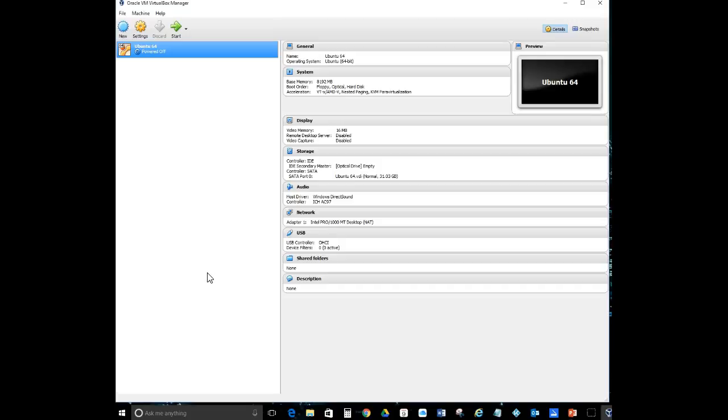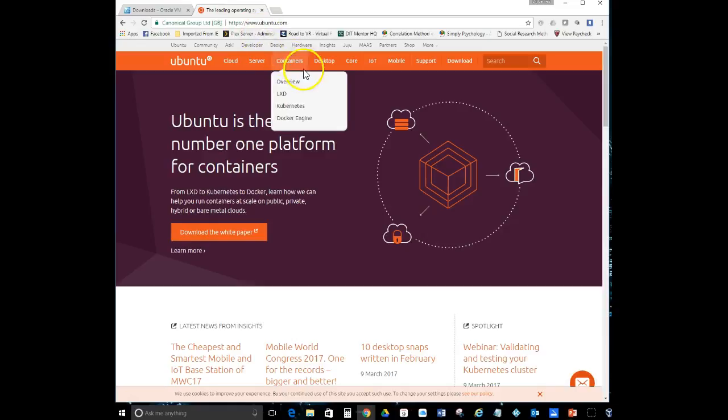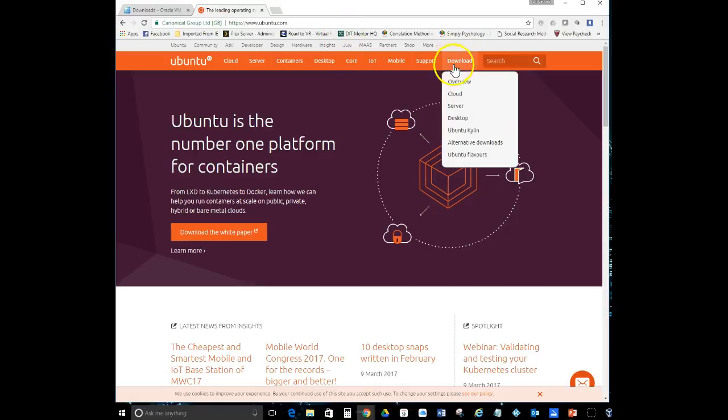Remember, we haven't done the operating system yet. So we're going to go ahead and download what we need as far as the operating system. Okay, for the operating system, let me minimize this for a minute. That was our VirtualBox. We already did everything we need to there. The next is for the operating system. Remember, we're going to be doing Ubuntu. And the website for that is www.ubuntu.com. We're going to go to that site, and now we're going to download the desktop version, because again, we're installing this on our desktop.